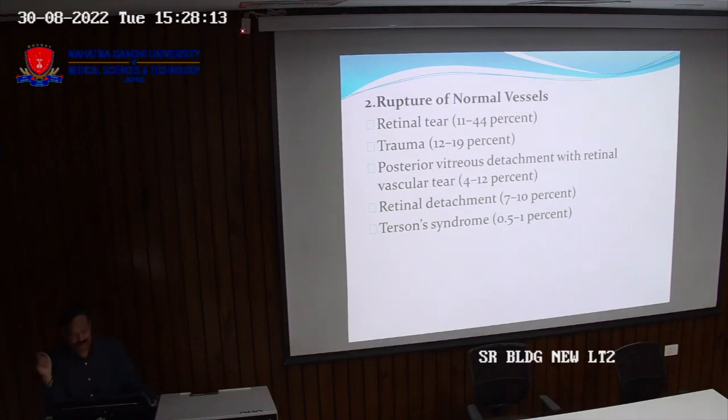And third is Terson syndrome. It is like blunt compression of the chest. Like in trauma, in accidents, in physical sports, when there is a forceful trauma of the chest, then there is increased intracranial and intraorbital pressure, which can give rise to bursting of the blood vessels in the eye, which can again give rise to vitreous hemorrhage. Usually they cause retinal hemorrhages because they do not cause that much pressure, but it can cause these pressures also. These are the causes of rupture of normal vessels.